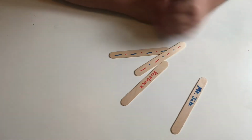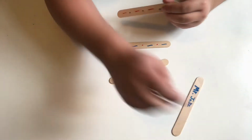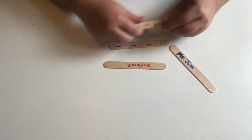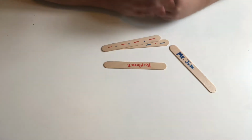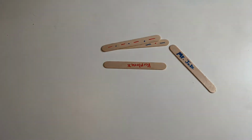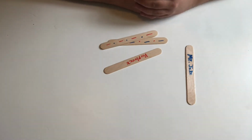So for this, I obviously just decorated mine, just simple ones. I put Verplank, Mr. Jake on one and the other, and then just a simple design on the other. I do want to mention, you might want to not get too crazy with the decorations, just because it is just popsicle sticks. They can break, so I just don't want you guys to be disappointed if they do. But other than that, we're going to get right into it.